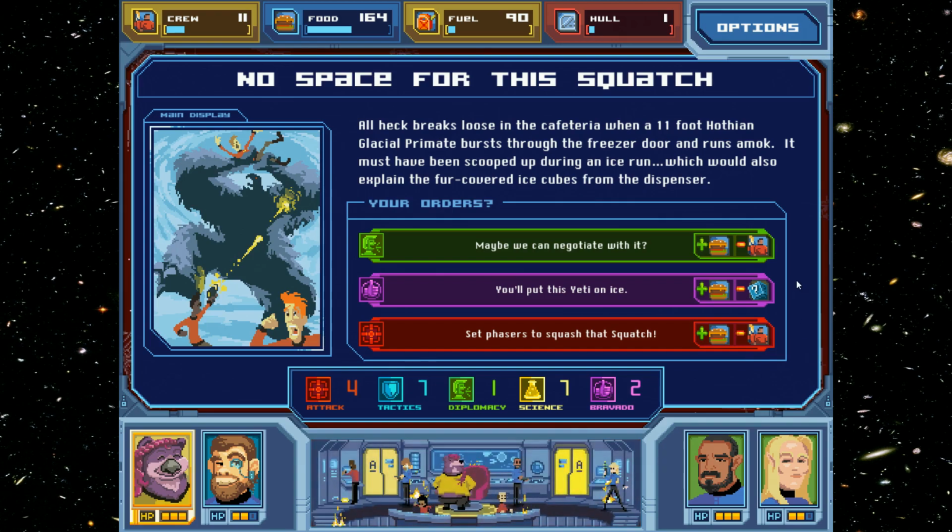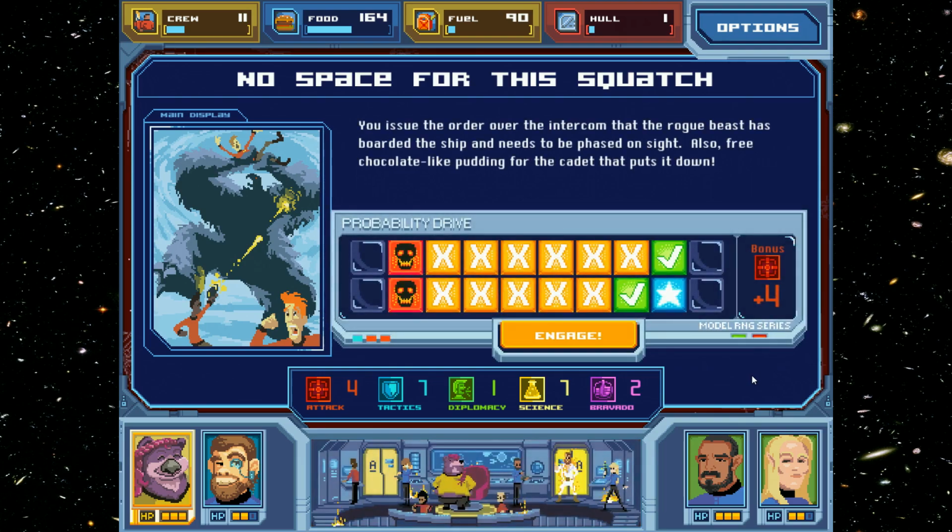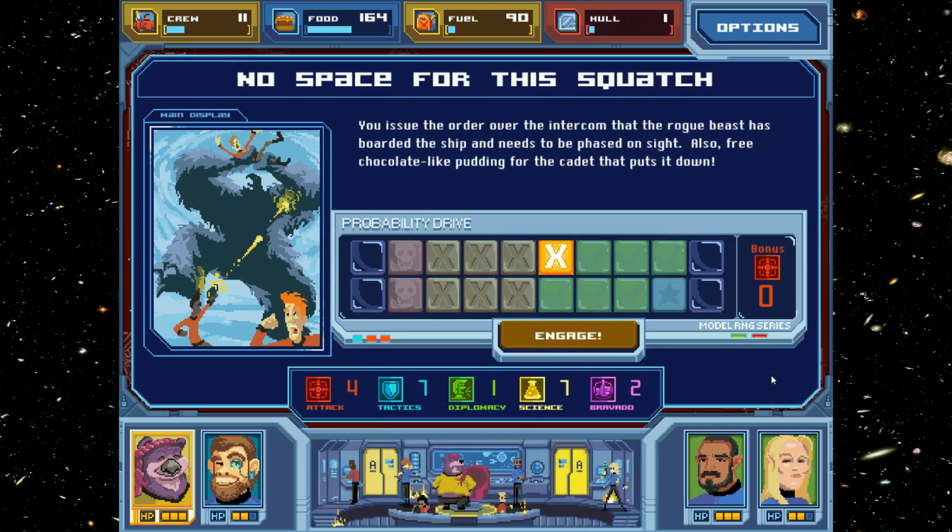We can put this Yeti on ice, or we can set phasers to squash the squatch. That's probably the safest thing to do, so we'll do that. You issue the order over the intercom that the rogue beast has boarded the ship and needs to be phased on site. Also, free chocolate-like pudding for the cadet that puts it down. See, it's all about the positives. You've got to put a positive spin on things. Don't you dare be a critical fail. Fine.